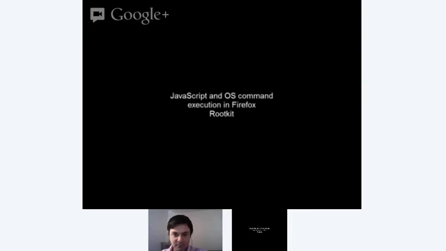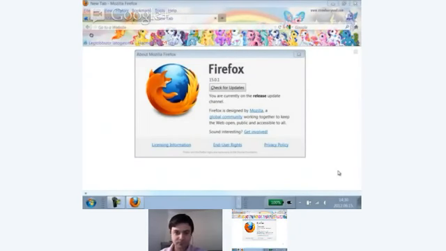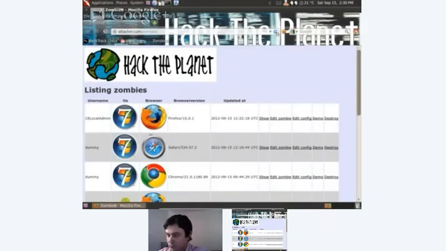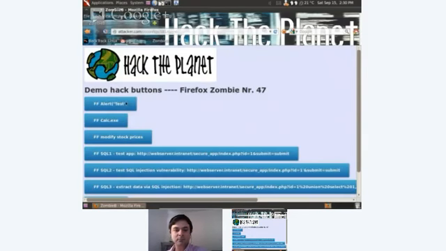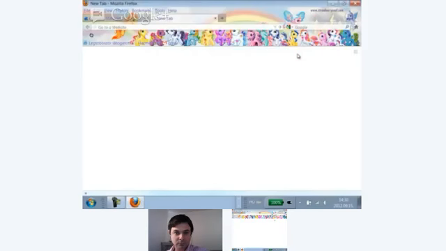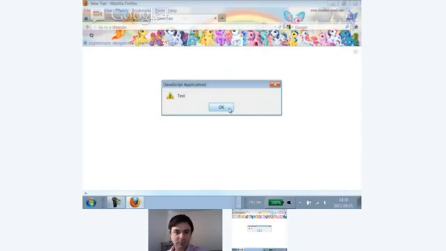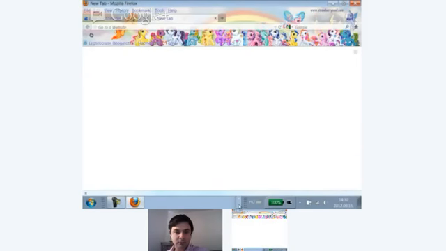Now I'm going to show you how my extension works in Firefox, and how I can execute JavaScript commands and even executables. When this video was created, it was the latest Firefox version, but my extension still works in the newest one. There you can see that it is communicating with my web server. First, I quickly check if everything is working. Can I execute JavaScript commands remotely? There it is. It's working as expected.